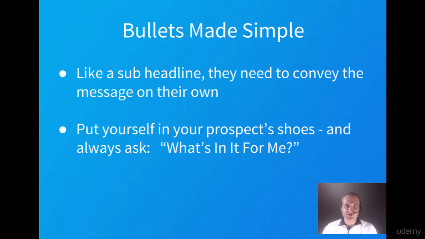Now, to make things a little simpler, consider a bullet as a subheadline. It really needs to convey a message all by itself. Always put yourself in the shoes of the reader of your lead page. What is in it for them? And then further consider that this person is probably going to be skimming. So make those bullet points stand out and make those benefits stand out in nice bold text. I really like those red check marks, something like that, to really highlight what it is that's in it for the viewer.